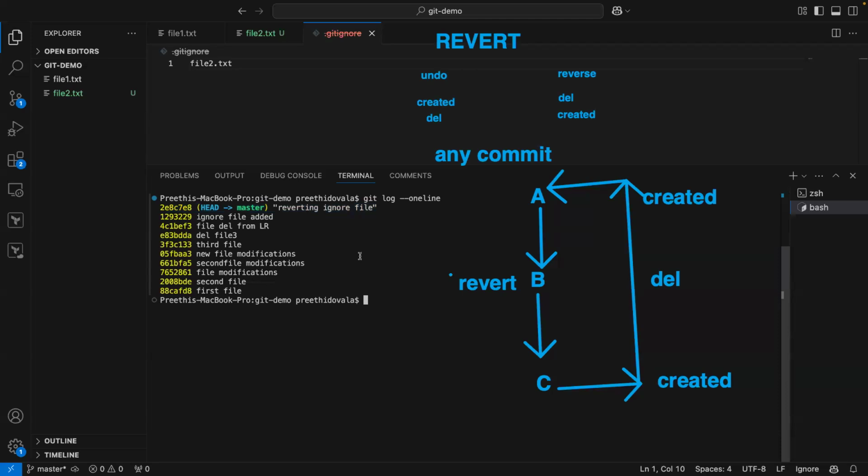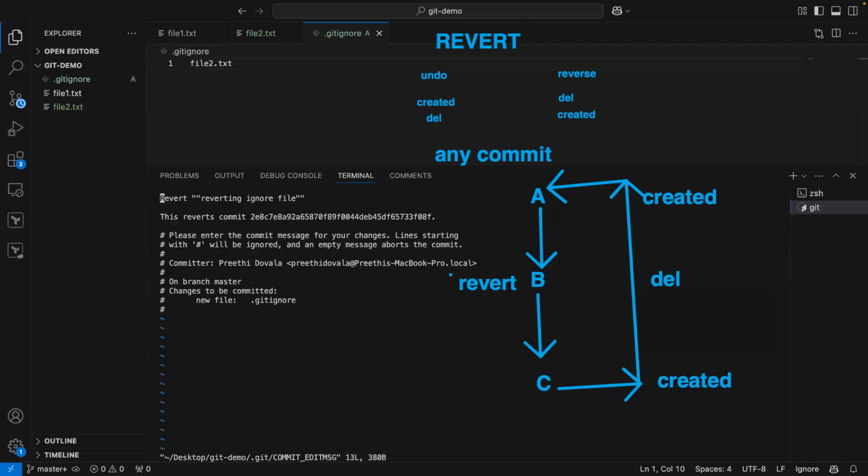What if I want to get the ignore file back? Can I revert this again? This is like a commit B, right? I would like to get it back. Git revert, get the commit ID, first 7 characters is enough. Again, you will get into the editor, Escape I, and then modify the message how you want to keep it. Reverting ignore file.